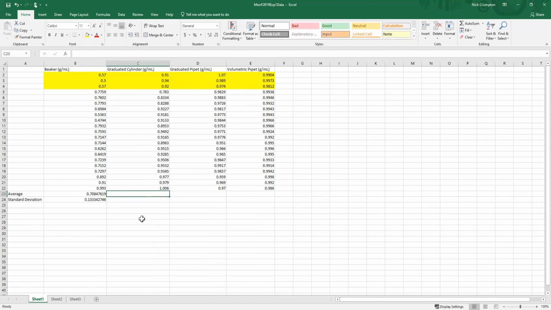But that's kind of tedious. The advantage of working in spreadsheets like Excel is you can copy formulas. So I'm going to click and hold over these two cells, and then you can either copy and paste. So I just hit Control C, scroll over, Control V, and it will copy this formula. Here it was calculating the average of cells B2, which is that guy, through B22, and the standard deviation of B2 through B22. Now that I've copied that formula over, it'll keep the cells relevant to which column we're in. So now it's calculating C2 through C22.